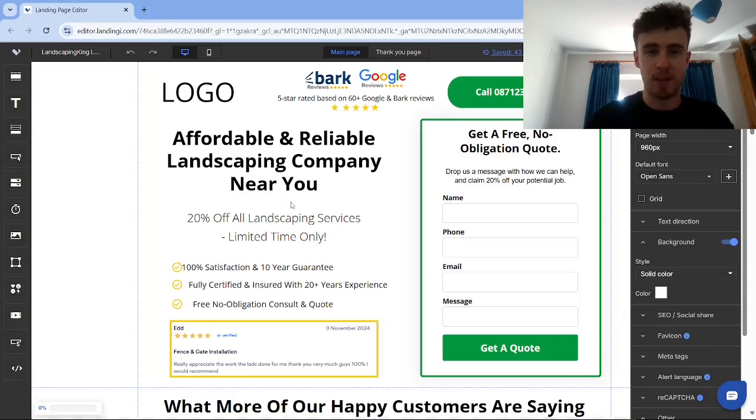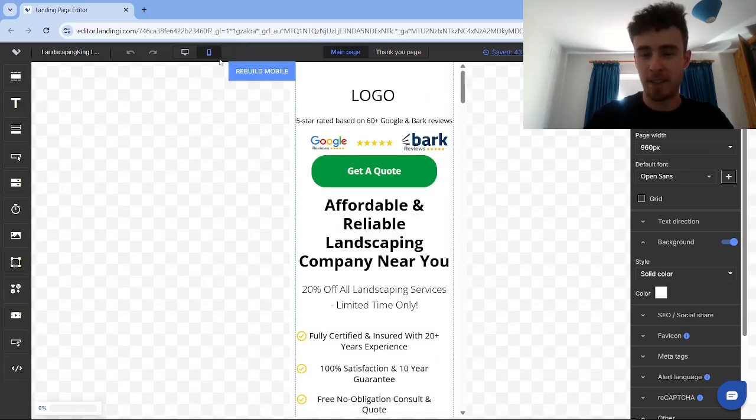And now what you really want to make sure you have optimized more than anything as well is your actual landing page on mobile, because you might design it initially on desktop, and a lot of those designing landing pages might forget to make sure that it's fully mobile optimized as well, which is arguably a lot more important considering that on average 70% of your traffic will come from mobile.